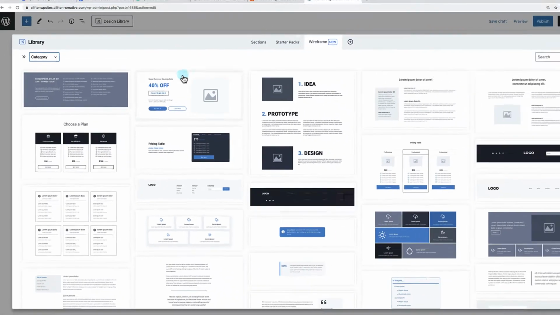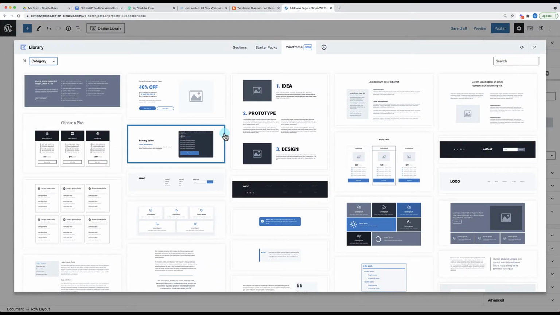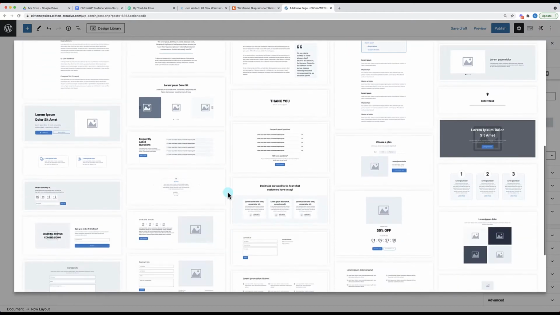So let's go ahead and try this out. Let's build out a page, right? So typically in a page, what do you have? You have a hero section, you'll have benefit sections, you may have a pricing table, you may have an about section, a more detailed section. There's lots of different sections that you can have, and they're all pretty much covered here. So what I want now is a hero section, right? So I can see a lot of great options here.